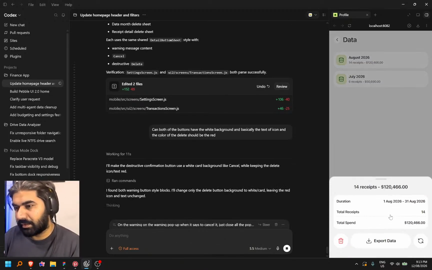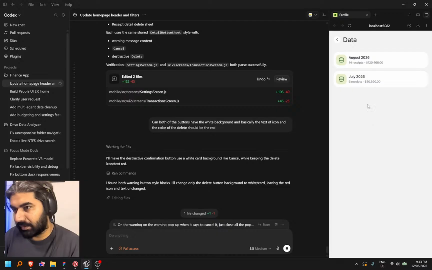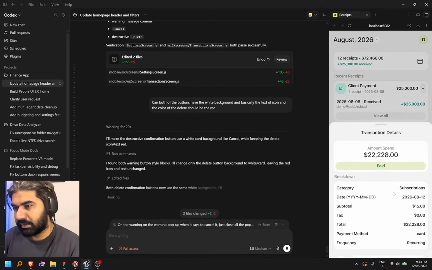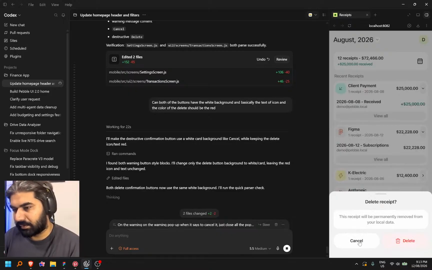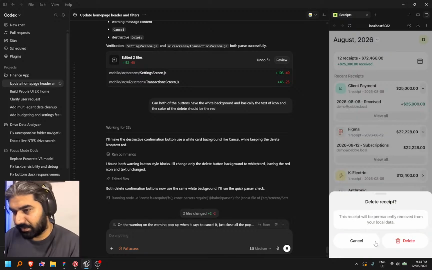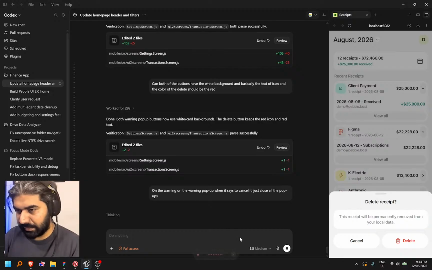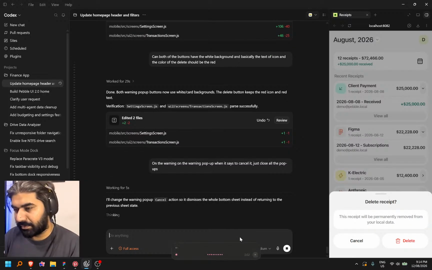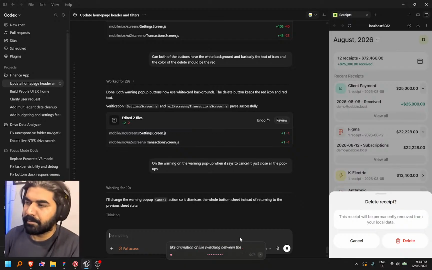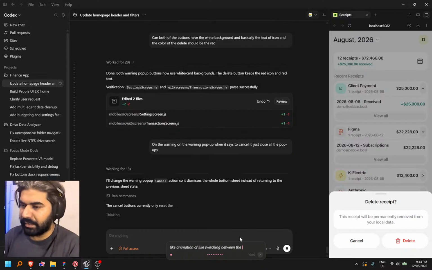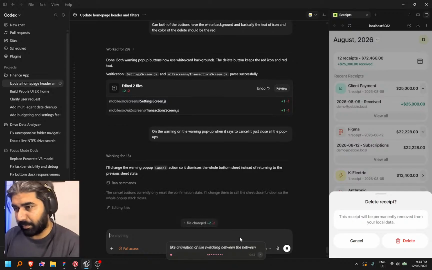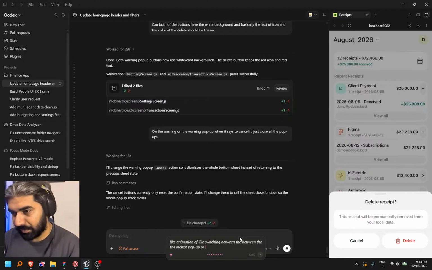Okay, I think this is good. Let's go to the receipt. Again, this is good. I will just need some sort of animation there. Add an animation for switching between the receipt pop-up or any pop-up and the warning pop-up.